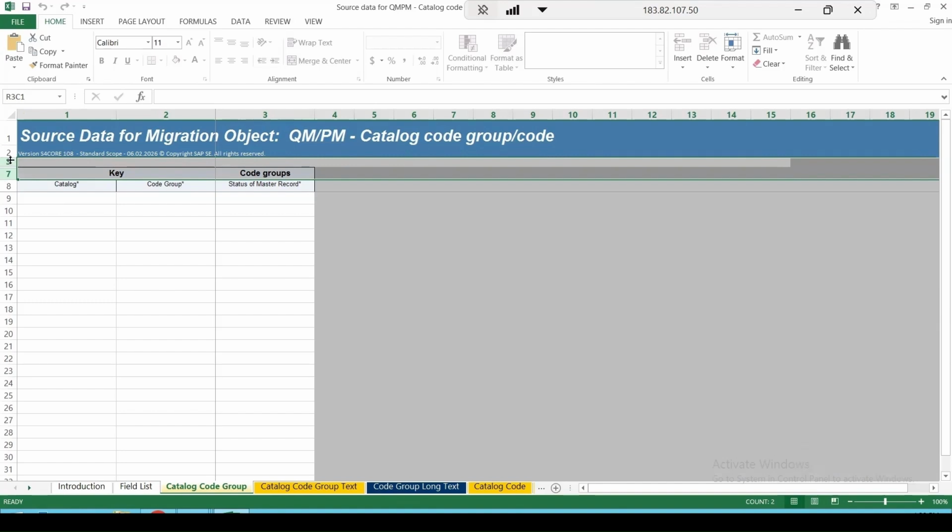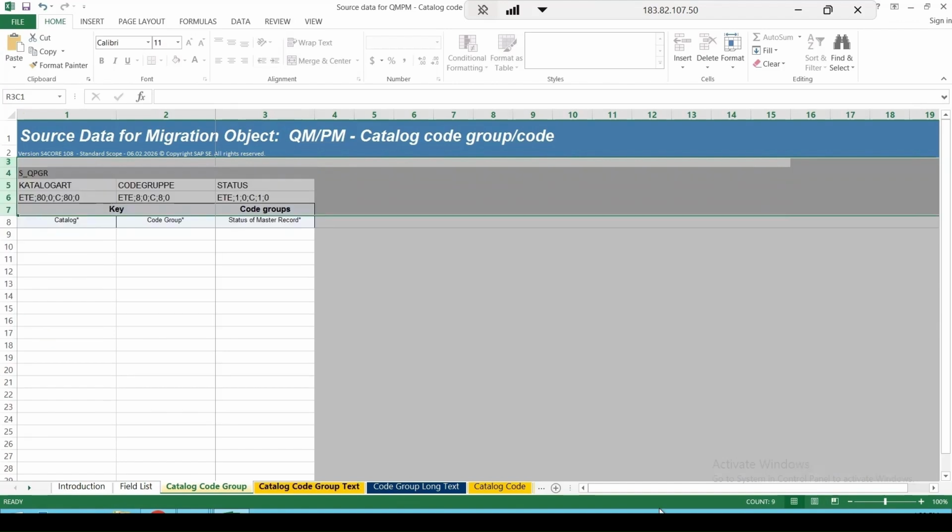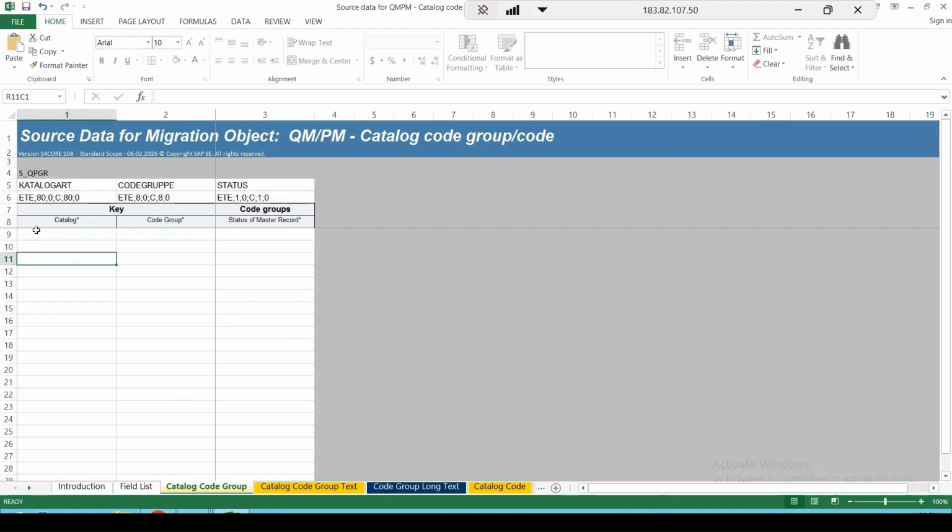So if you want, you can unhide those rows. So select this and right click on it, and unhide option you can select. So now you will be able to see the technical name also and other details for it.